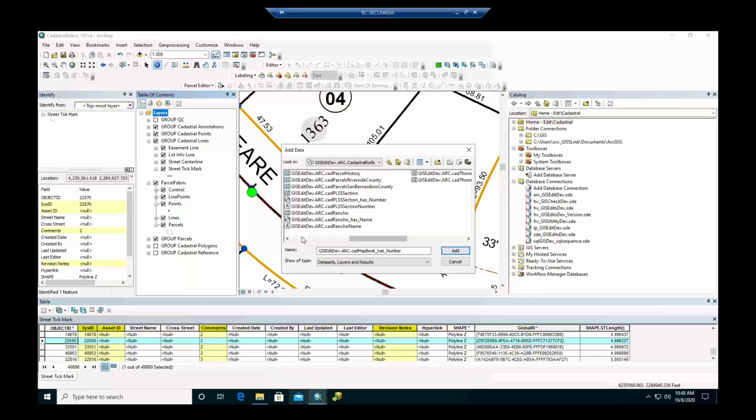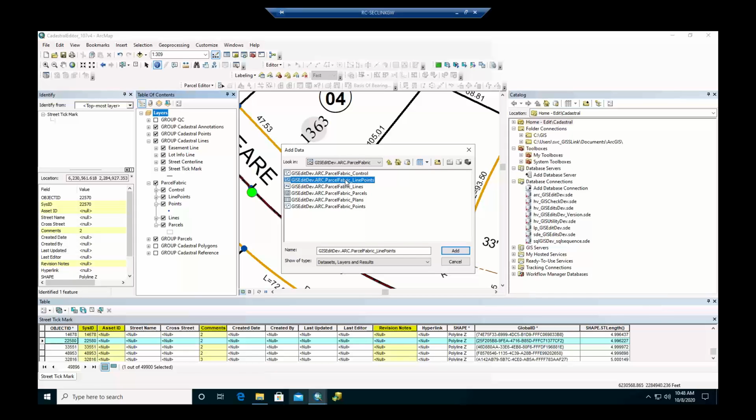Parcel fabric. To the right. Oh, you're in cadastral reference. Oh, I'm sorry. It's okay. Cadastral. Yeah. One more to the right. Okay, this is the one.